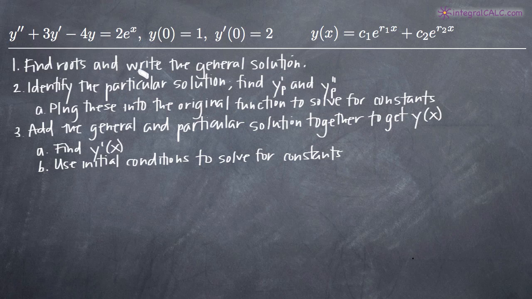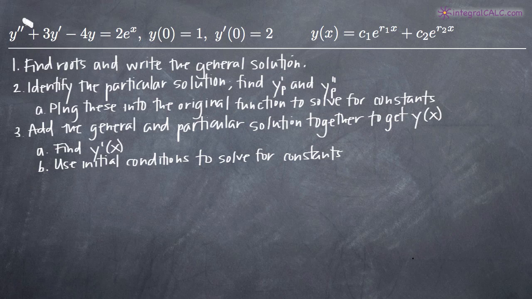We'll do these steps as we work through 1 through 3 here. The first thing we're going to do is find the roots of the differential equation and use them to write the general solution. Remember that when you're finding roots of a second order differential equation, you can, even when it's non-homogeneous, ignore the right side. So even though we have 2e to the x over here on the right, we can ignore that for now, and we're going to just treat that as 0 in order to find the roots. We will also, while we're at it, change these y double prime, y prime, and y terms into r.